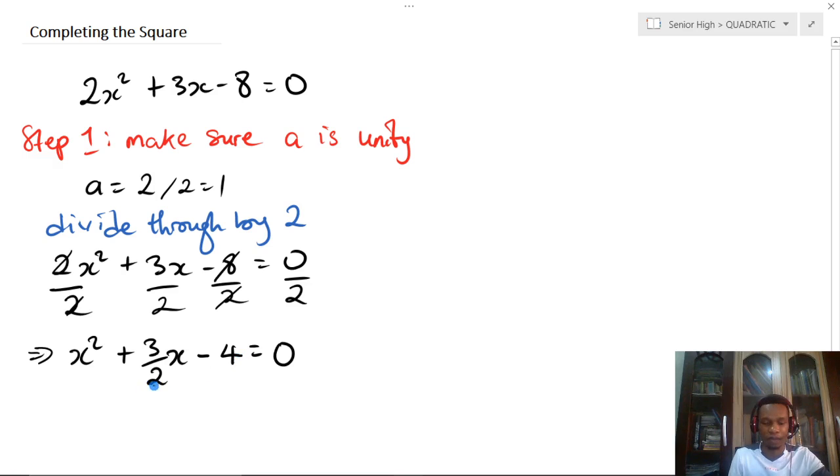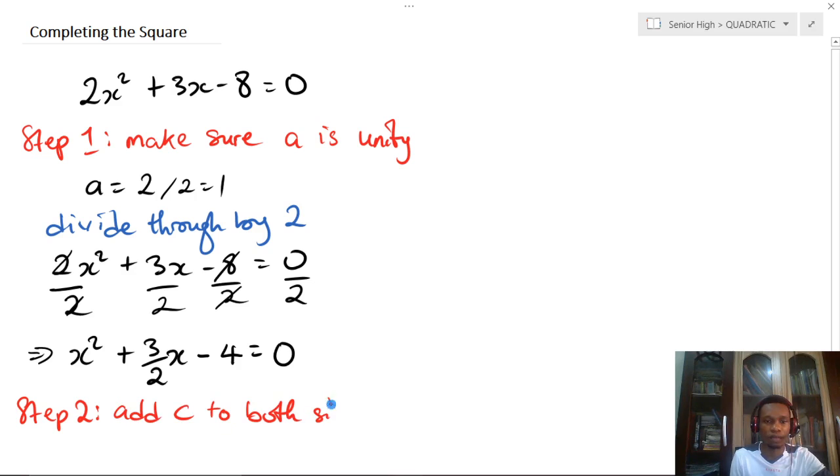Now what's the next step? The next step now, step 2, is that we take our C to the other side. Mathematically, it is not just taking C to the other side, it's actually called subtracting C from both sides. So let's use the mathematical term. Or if you want to take C to the other side, I can just say add C to both sides so that it will cancel out here. So let me just use the mathematical way of writing it. It will be: add C to both sides.